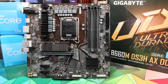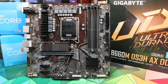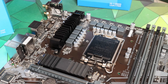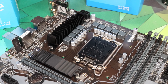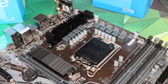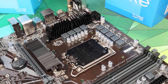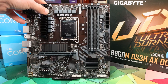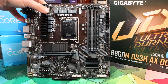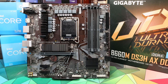First of all you can see the VRM here, which is a nine phase total but six phases to the CPU core, and it is a relatively weak VRM. You can see it's also got very basic heat syncing just on one section of the VRM, and the top section here is completely un-heatsinked — we'll see the impact of that later in our performance section. There's also this comedy heatsink which actually comes away if you mishandle the board, so make sure you press it back on to ensure the thermal pads are making proper contact with the MOSFETs beneath.